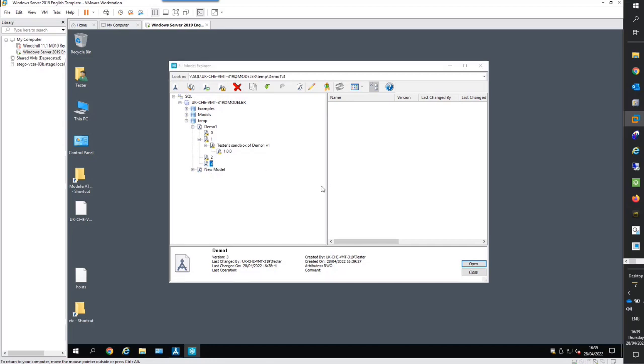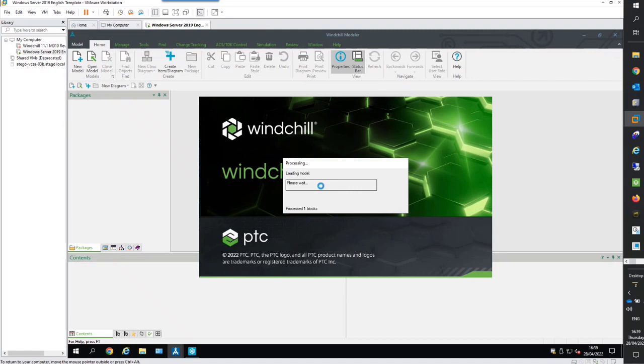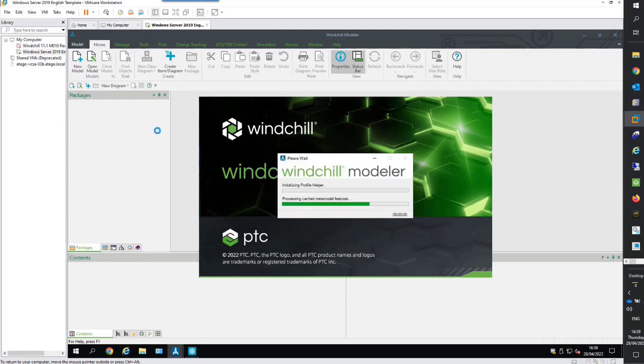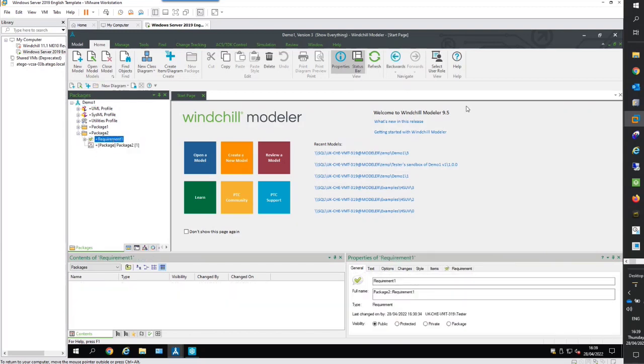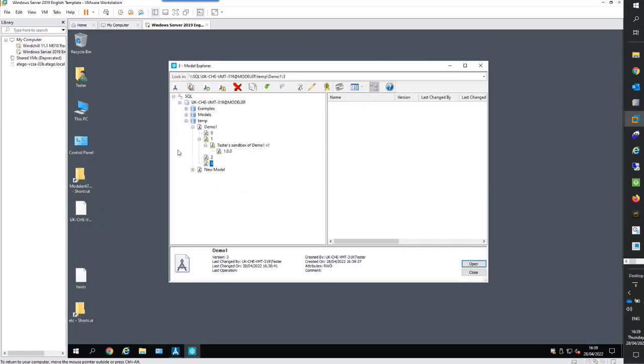So now if I open version 3, of course, we'll expect to see those changes we made, with package 2 being visible on the requirements diagram. So this is just a basic example of how you manage and interact with model sandboxes and then reconcile back to the trunk. Of course, most of our customers use this capability to help them decompose and do concurrent engineering. And there are some good best practices that we'll cover in a moment that help users to use this in the right way.